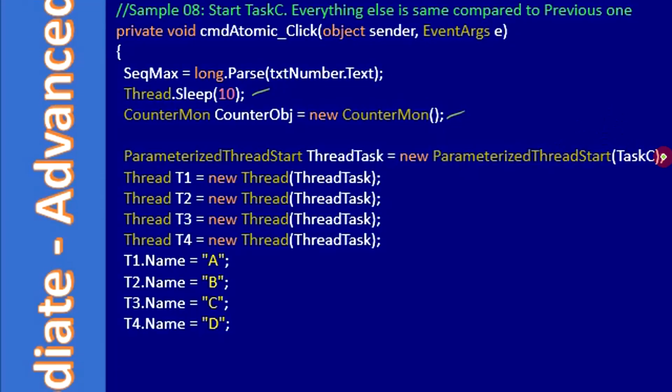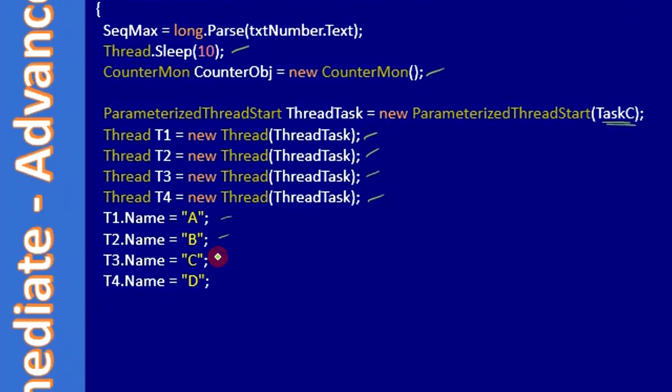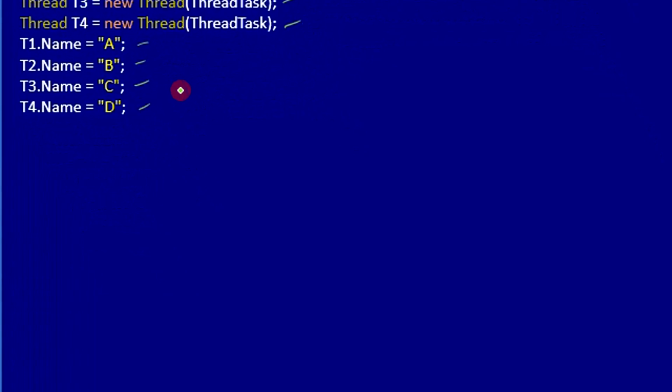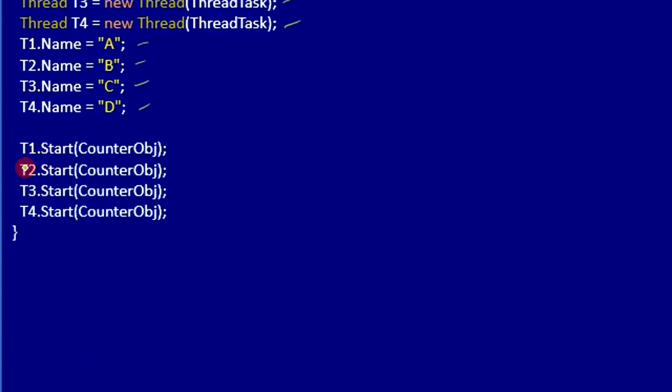Here, this is the parameterized thread start delegate as we did previously. This time we are naming the task as task 3. Then we are creating 4 threads and naming them. After that, we start all 4 threads by passing the counter object.